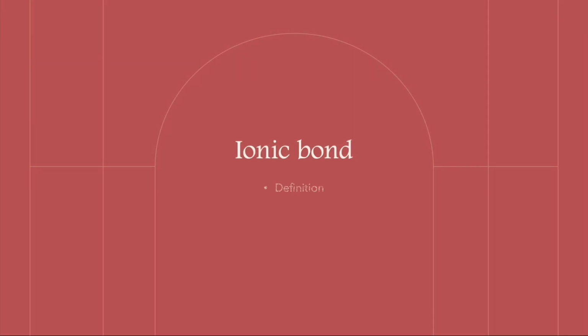So, an ionic bond is a type of chemical bond that forms between two atoms or ions with opposite charges. It occurs when one atom transfers electrons to another, leading to the formation of positively charged ions, called cations, and negatively charged ions, or anions. The oppositely charged ions are then attracted to each other, holding the two atoms together in an ionic bond. So basically, that's how you say it.